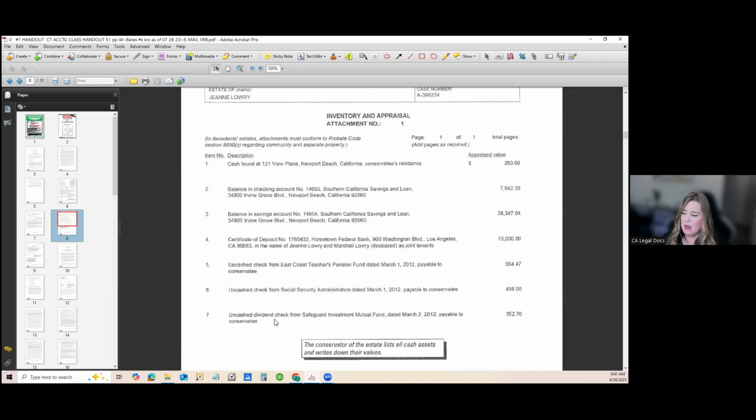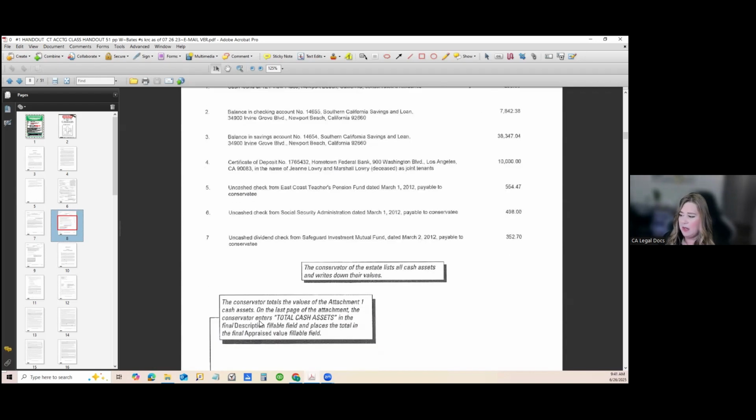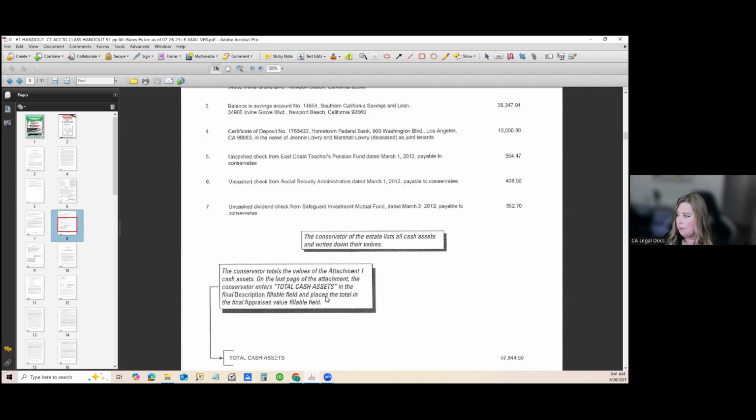Another dividend, I don't see these often at all either. A dividend check would be if they have a stock account and instead of reinvested dividends, they'll want the dividend check paid out. I do not see these. In fact, I do thousands of accountings. I've never seen one that's had a dividend check issued as a check. But if you do, you must put it there.